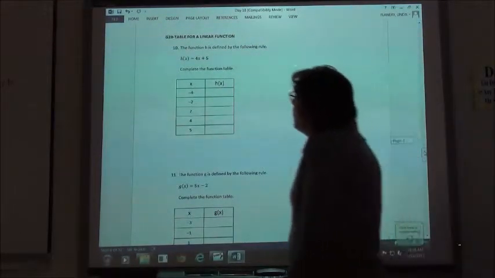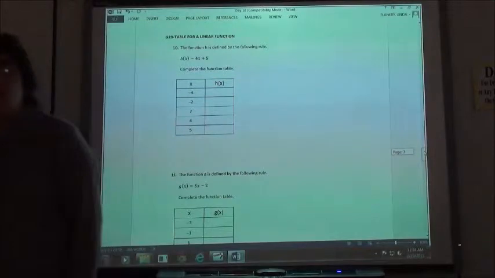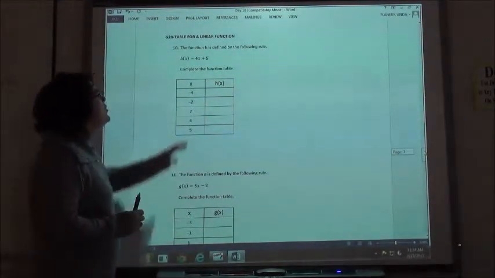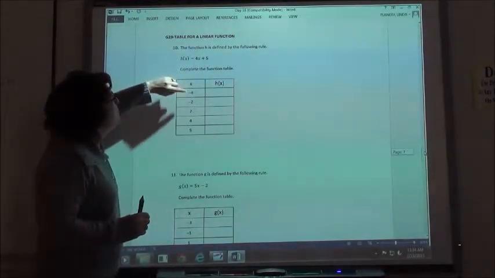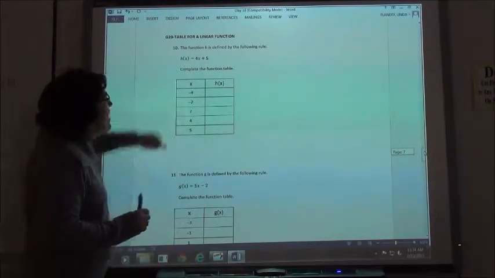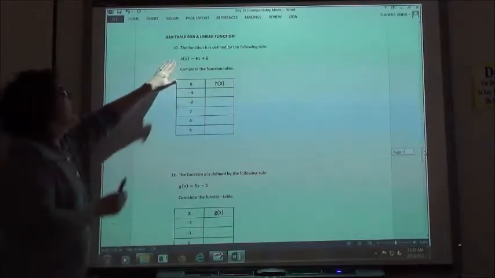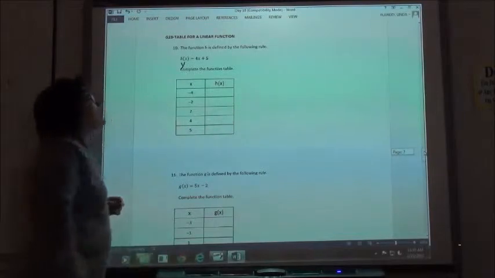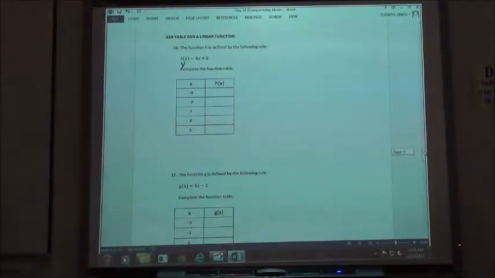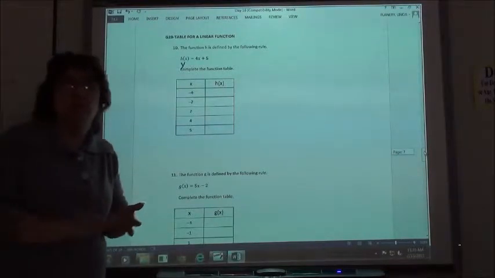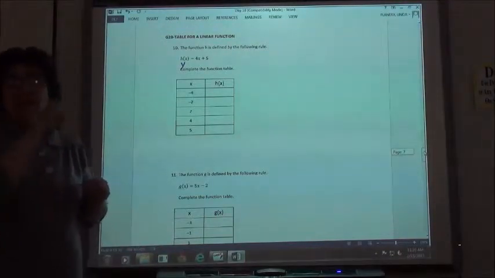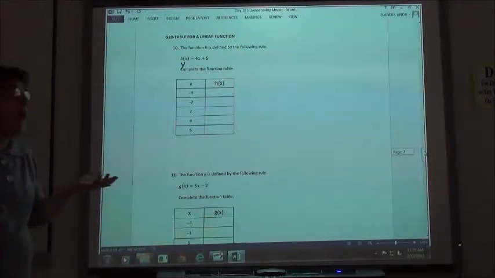Number 10, 11, and 12, tables for linear functions. Basically all they're doing is having you evaluate this expression for these x values. For functional notation, the h of x is just like naming your graph. A lot of times when we graph, we just have y equals that. Well, the reason they use functional notation is because they might have one graph called f of x, one called g of x, one called h of x, and that way if they have 3 lines on their graph, they can label them and you know which one was which graph.